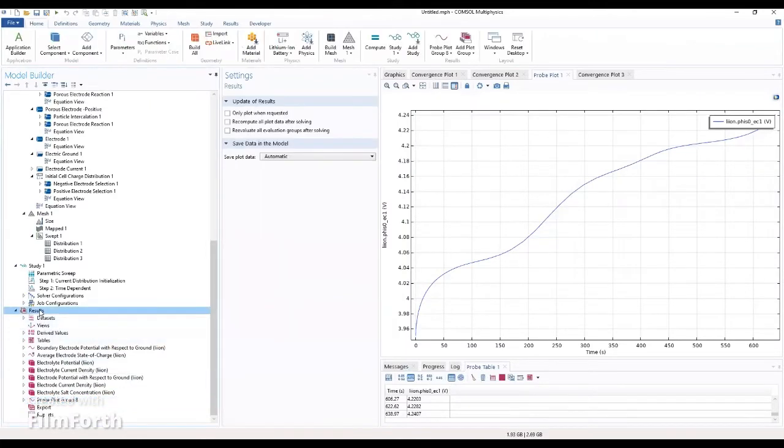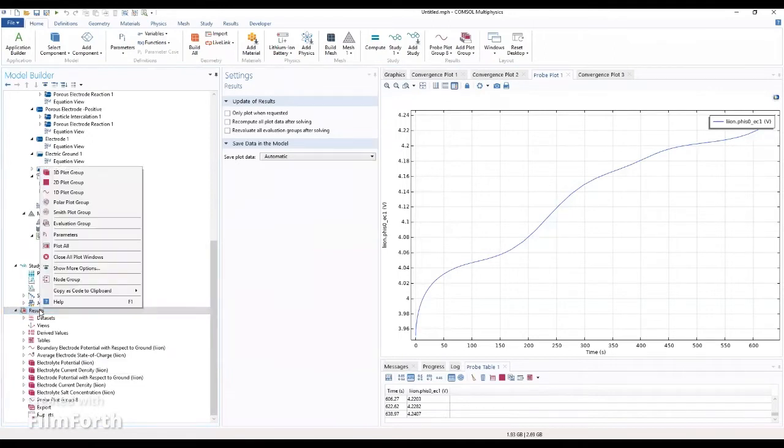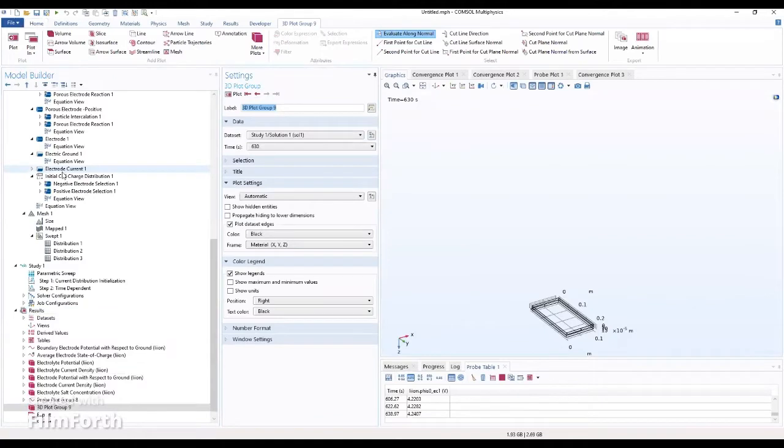Okay. So to add our 3D plot group, we add 3D plot group. Okay, so in the label field, what we'll type here is the potential in negative current.